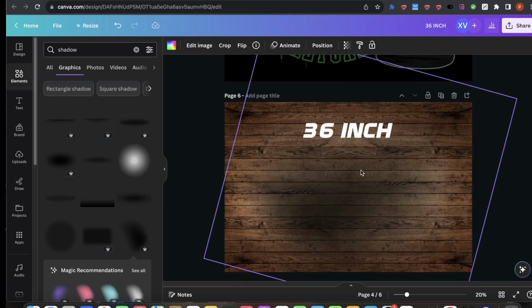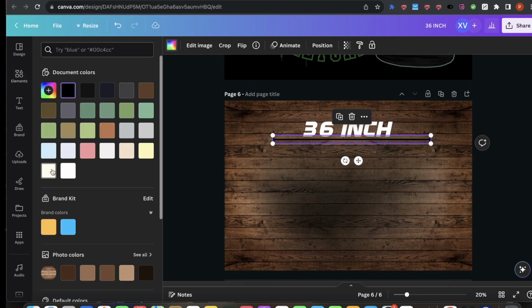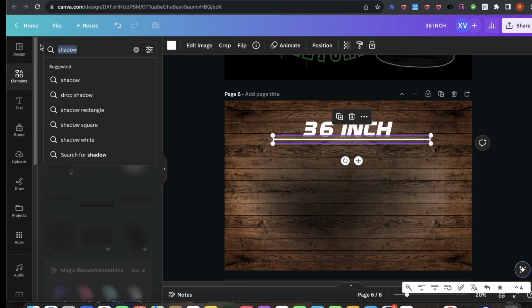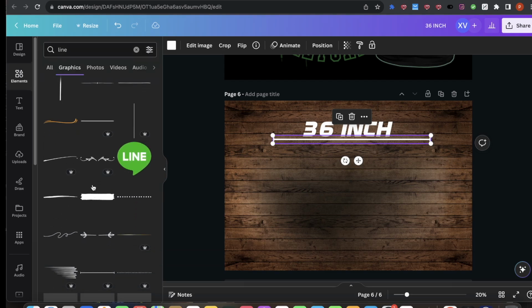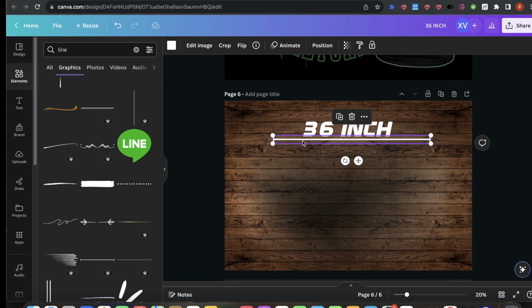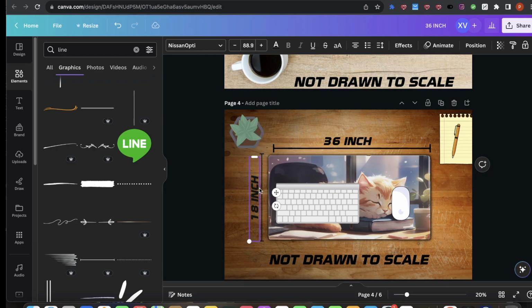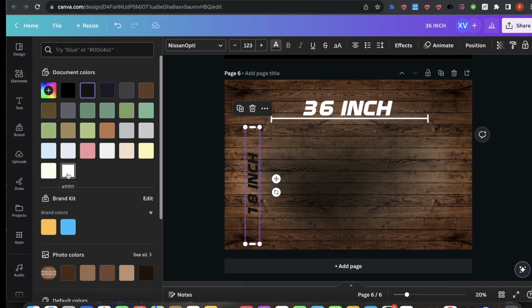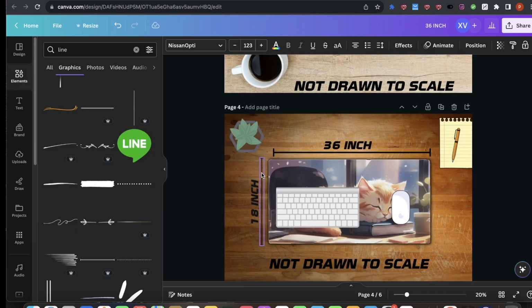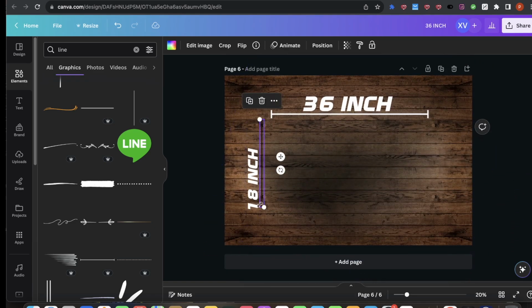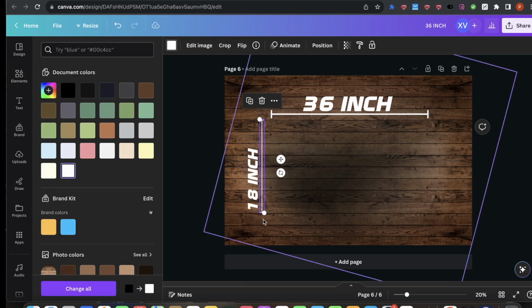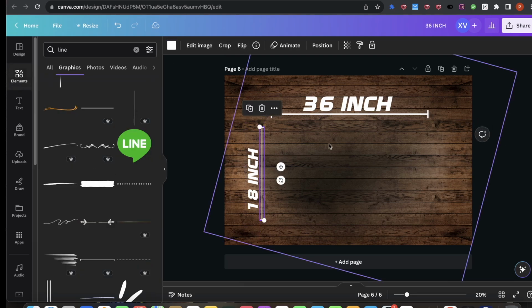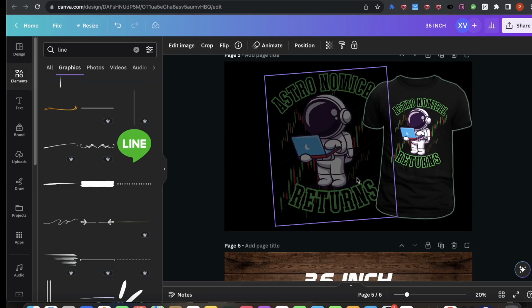And I can get my little line here. And for the line element, you can literally just go on Canva and search here "line" like this, and you could see which kind of one you like. I'm using this one. Obviously, you have to have a pro account for it, but that's what I'm using. And here, same thing. I'll just go over here, copy, and enlarge it, maybe make it white as well. And the only reason why I'm making it white, like I said, is because the background is already dark. If the text is too dark, it doesn't look too good, right?